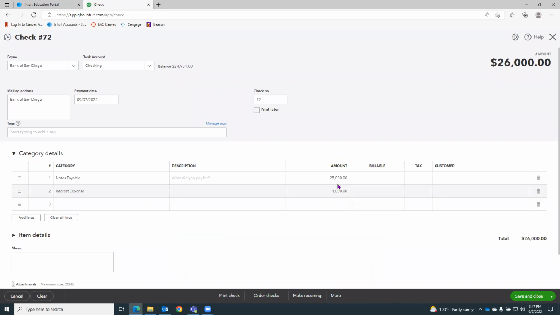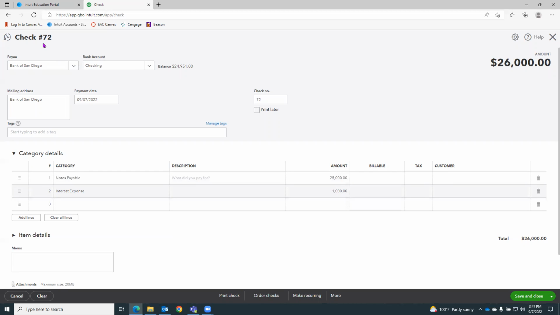All right. So now what we're telling QuickBooks is write a check. So $26,000 is going to go out of our account. And 25,000 of it's going to pay off a note payable. And 1,000 of it is going to pay an interest expense. So sometimes it gets confusing how do I know if the money's going up or down? And the answer is by the bank account I started with. So if I choose a check, that means I'm paying money out of the company. And so the cash in the checking account will go down, which means I'm paying off the note payable.